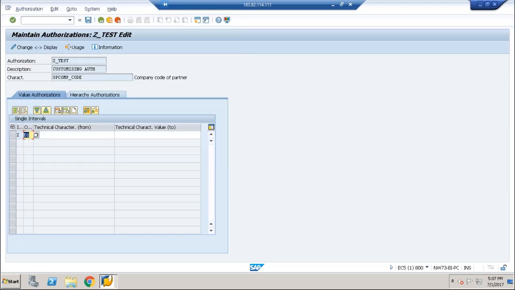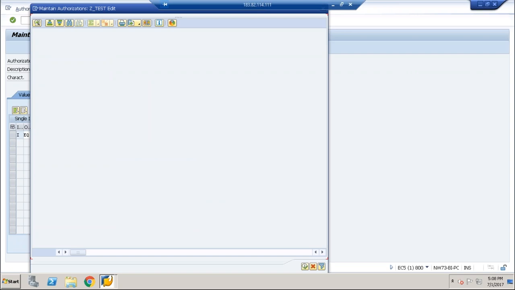Okay, now give the interval range from one range. So 1000 to, what is that? This is a company code, yeah, entered manually. Your wish, you can give any particular range. So 1000 to 2000. In between, you can give any. So this authorization object will be activated. It's not anything. Close it now. You want to enter manually.